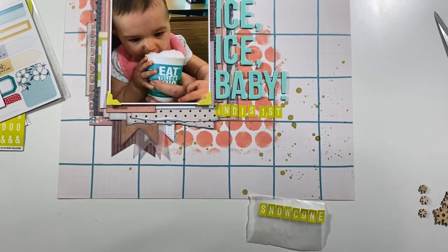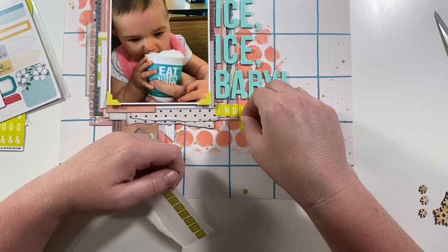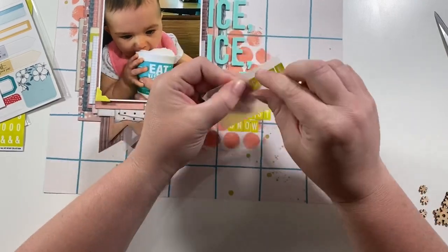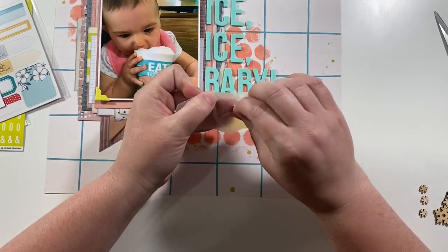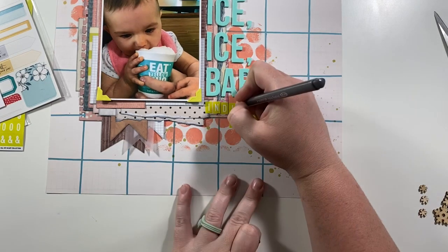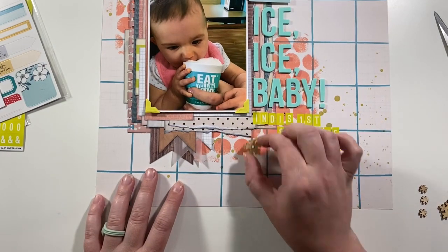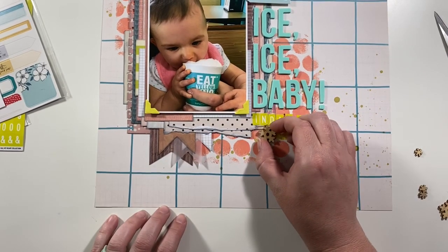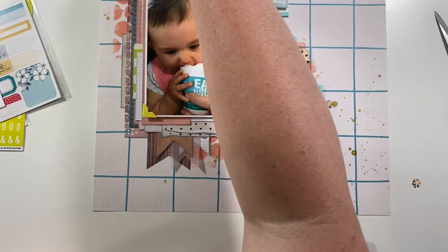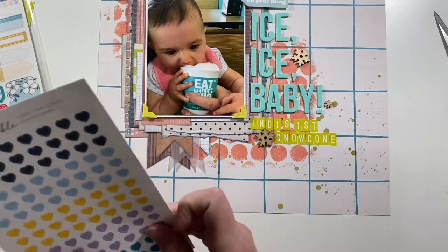I did leave a space between the I and the S in Indy's. Sorry, it was hard to say that word, it sounded weird. I am going to go in with my pen and add the apostrophe, because it bothers me that there's no apostrophe there. And then this last one, I'm not going to left adjust because it would butt up against that other little piece, and I just didn't like that. So I'm doing that, and then I'm going to fill in that little blank space with an embellishment, which are these wood veneer snowflakes, because when else can you use wood veneer snowflakes than at Christmas but snow cones? So it's perfect.